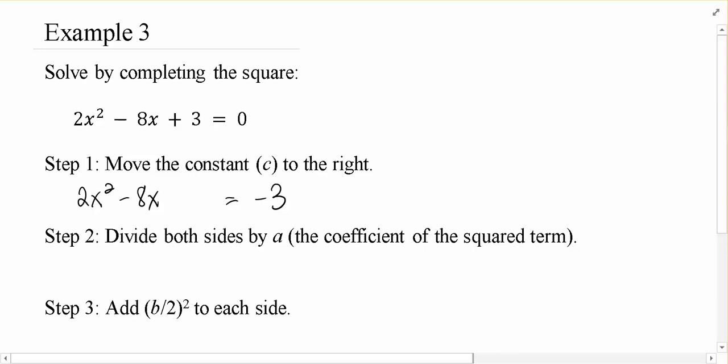But if we remember the whole magic number idea of taking your middle coefficient, dividing by 2 and squaring it, that was predicated on the fact that our first term was 1x². So we use that in that calculation. So this time when we don't have 1x², we're like, uh-oh, problem.